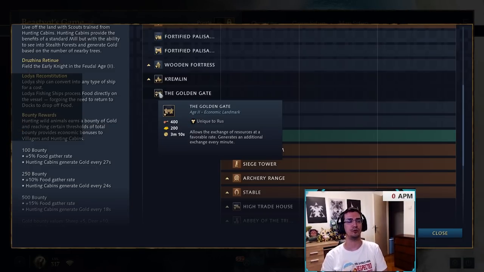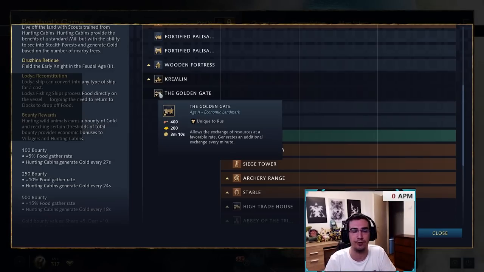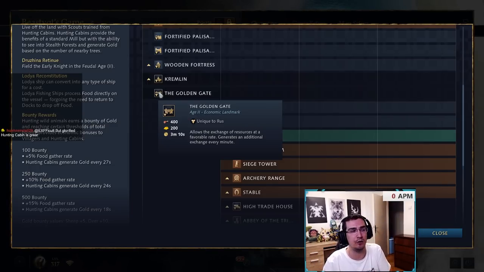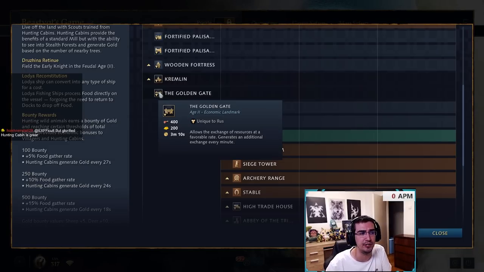And it just allows you to also make some good switches regarding resources. Like you can sell a bunch of food and go, you know, fast castle, or sell wood and go castle super quickly without mining any gold. So it's just a very good landmark. It's very standard no matter what playstyle you go.